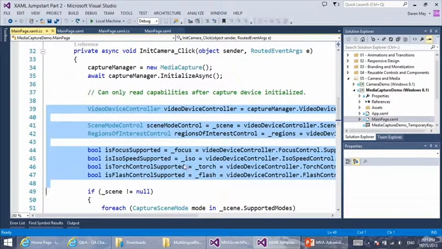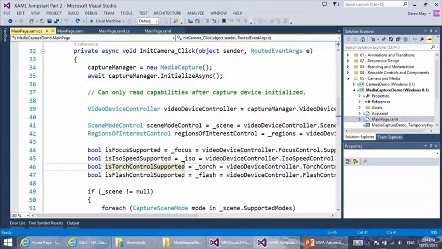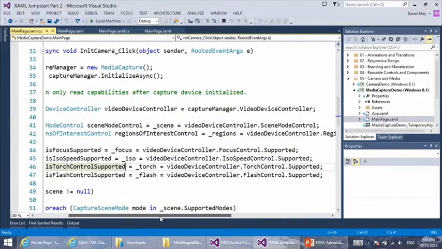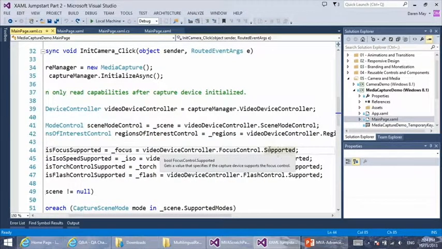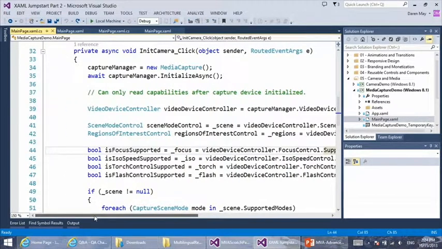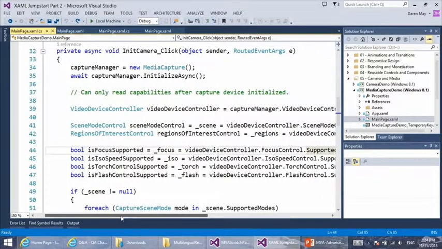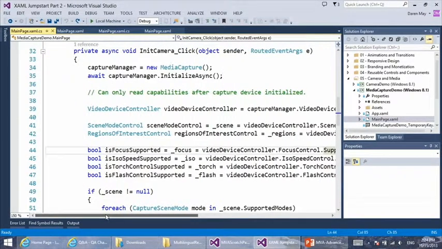There are a lot of new capabilities in Windows 8.1, and what you'll find is probably the present generation of devices don't necessarily support them all. So you have this supported property on a lot of these extensions, and that will return back a Boolean value. You need to check that before you try and explore any of the sub-values, because you'll get not supported.